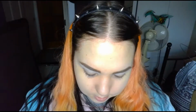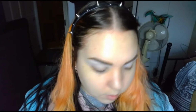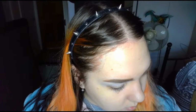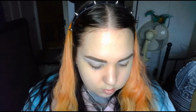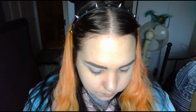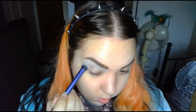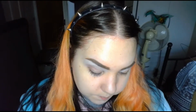And to be fair, I'm not trying to sabotage this look, so I'm gonna actually try to, you know, make it look decent. So for that reason, I will be using the color Quarry from MAC. And I will use a crease brush. I'll use this one, and I'm gonna try to start building the crease color.